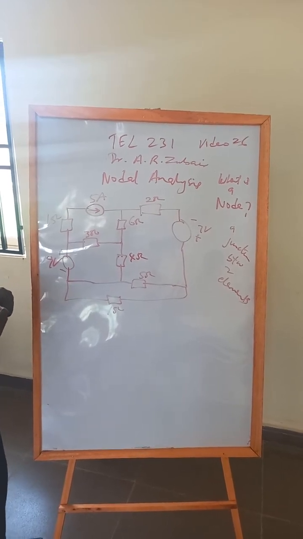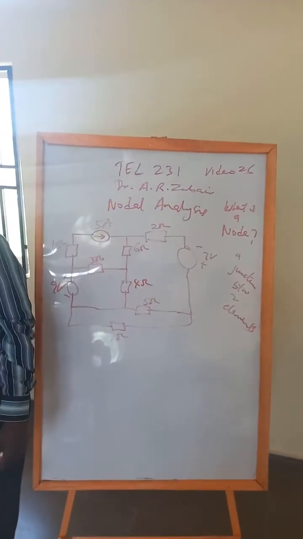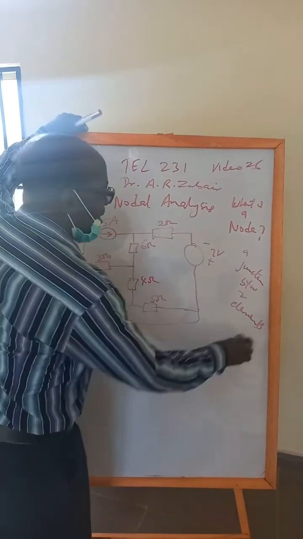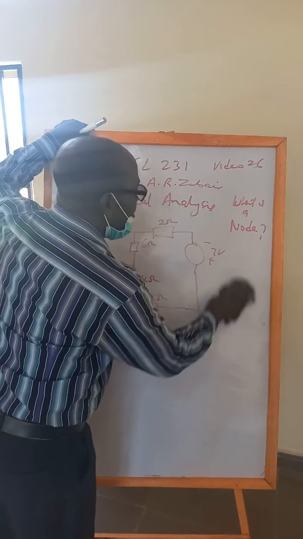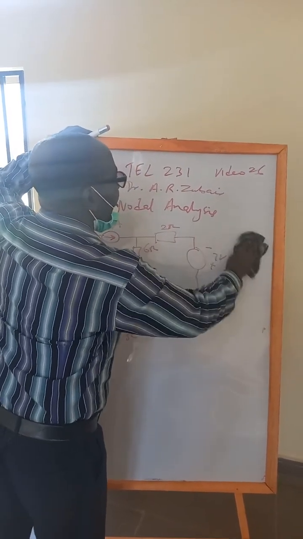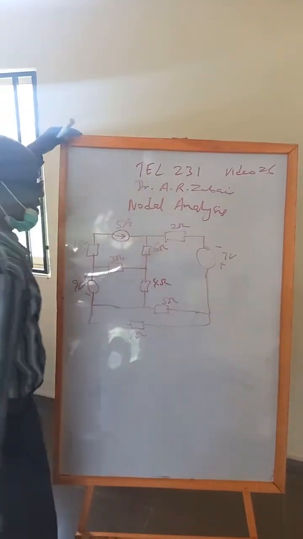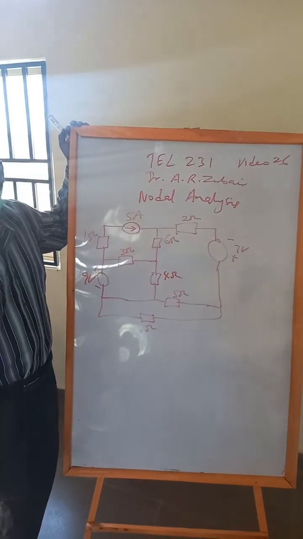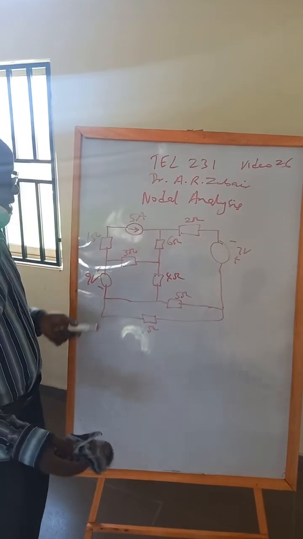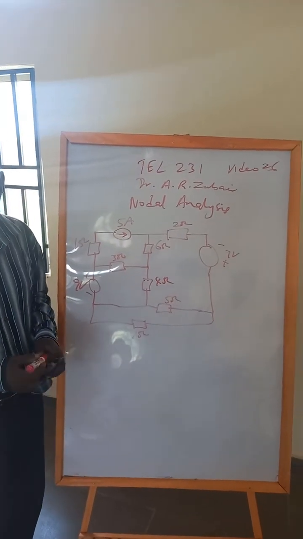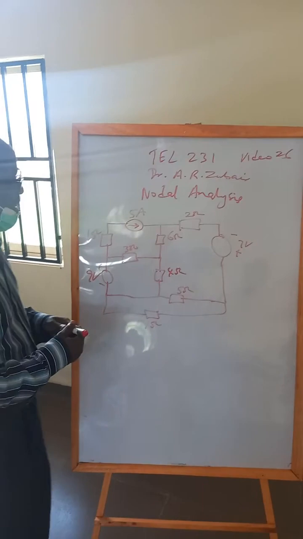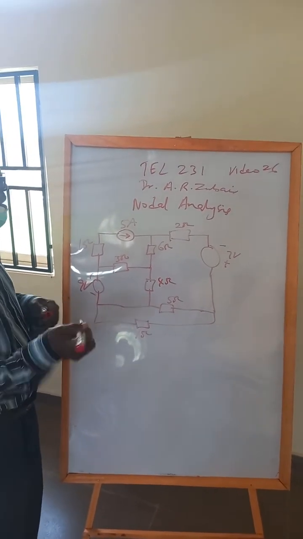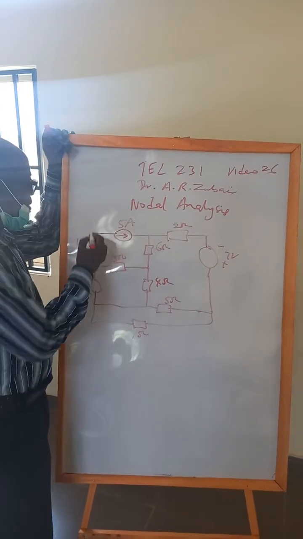So, now, if that is the definition of a node, in a physical class, I normally start by asking my students, how many nodes do we have in this circuit? Many people will say so many things. Some will say 10, some will say 4, some will say 5, some will say 9, some will say 20. Unfortunately, you guys are not with me, so I cannot ask you those questions. But let me show you that by that definition, let's identify the nodes here.